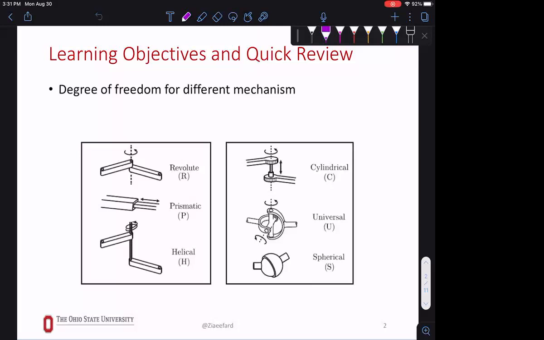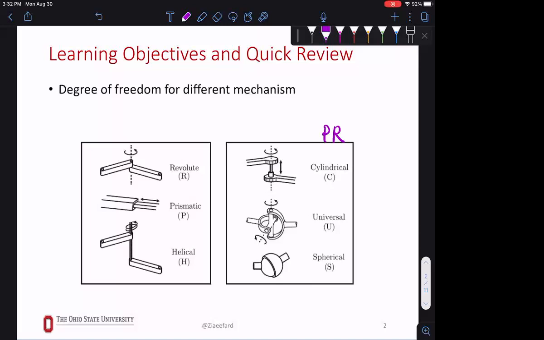If you haven't seen worm gear or haven't used it, just Google how it works. There's just plenty of videos or pictures to visualize it. Then we have cylindrical. The cylindrical joint will go up and down and also rotate. So the cylindrical joint, which we will show with C, is kind of a mix between prismatic and revolute. You can also show it with PR. Now, how many degrees of freedom do you think that has? 2: it's rotating individually, and it can also go up and down, or whatever direction along the axis.